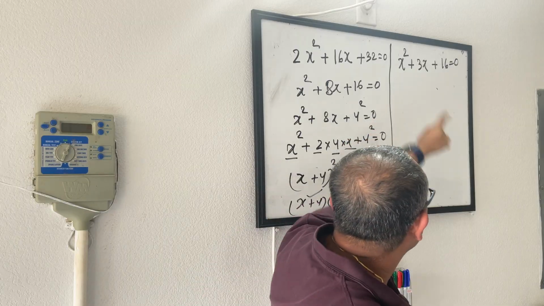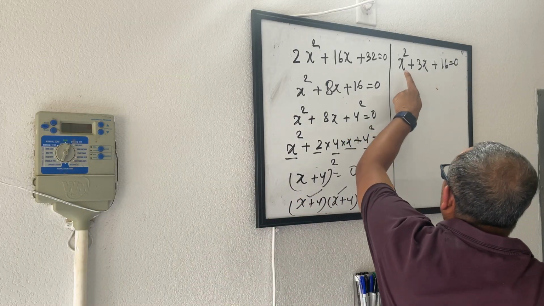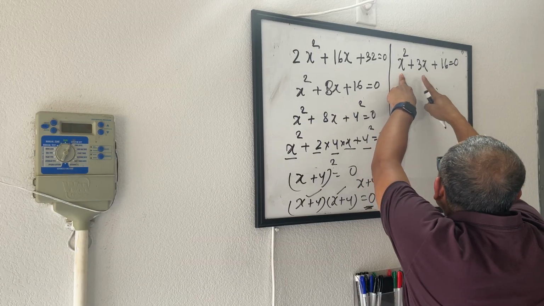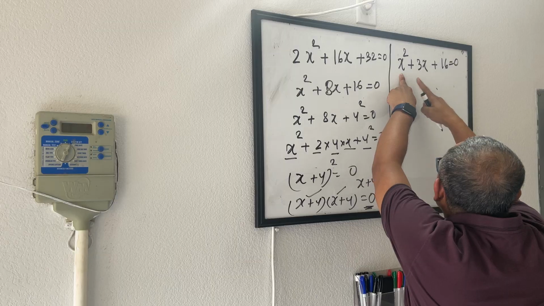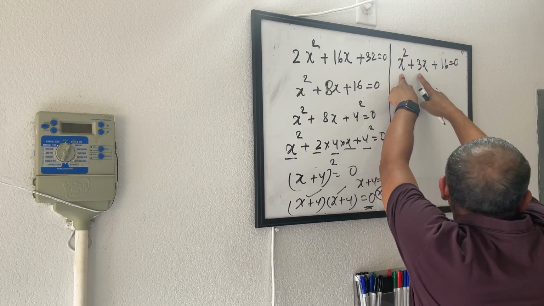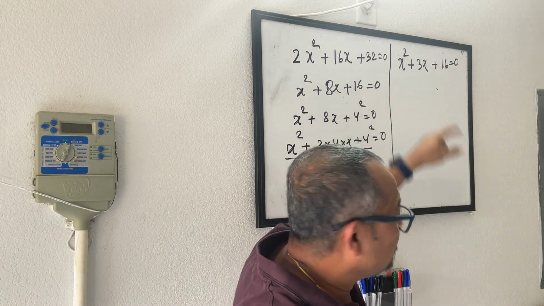Now when it comes to this one, when I look at this one, this is x square plus a square plus b square. But this is not 2 times ab. 2 times 4 will be 8, 8x. This is 3x. So this is not matching with this standard formula to make it simplified.